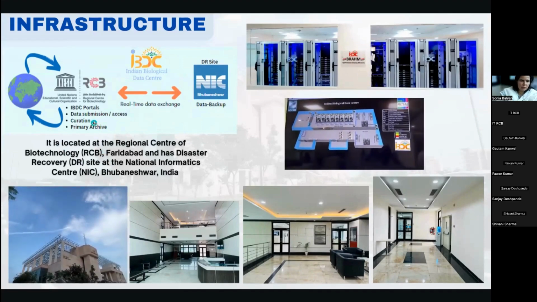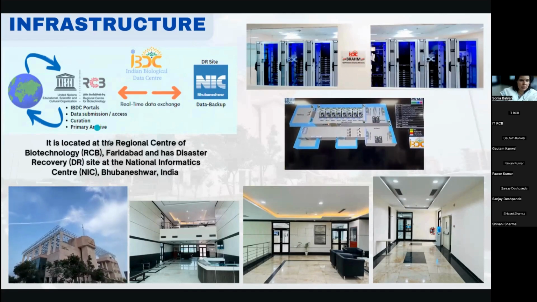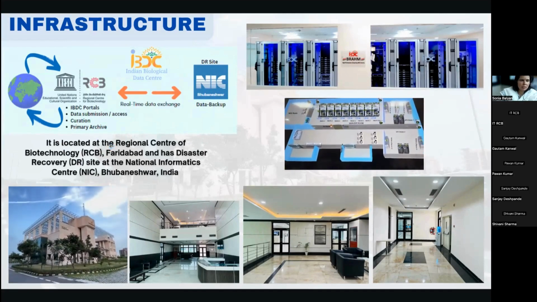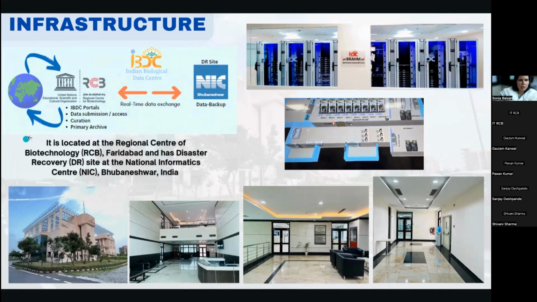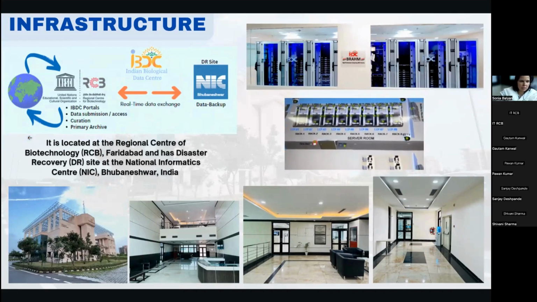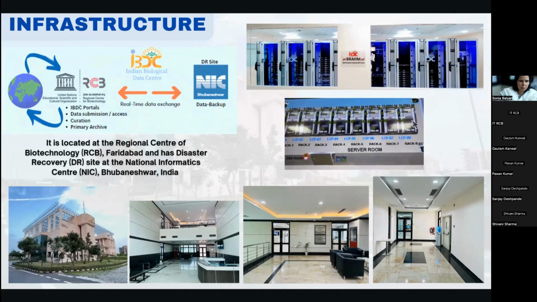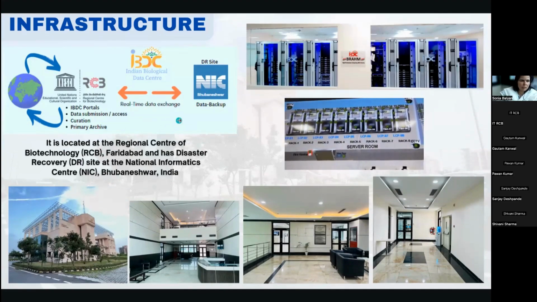This is about the infrastructure. IBDC is located at the Regional Centre for Biotechnology, but as a national facility, it's important that the data is secure and safe. So we have our data backup site, or disaster recovery site, at the National Informatics Centre, NIC Bhubaneswar, and in real time we sync all the data that is submitted to IBDC. This is the building of IBDC. We are situated on the first and second floors of this building. On this first floor we have the Brahm HPC facility and its control panel.